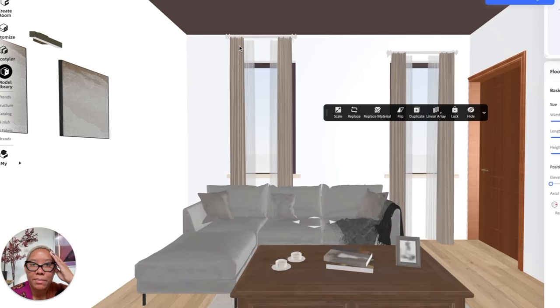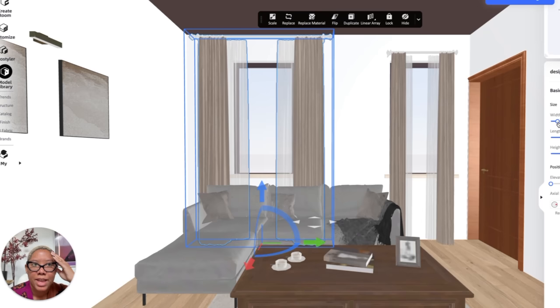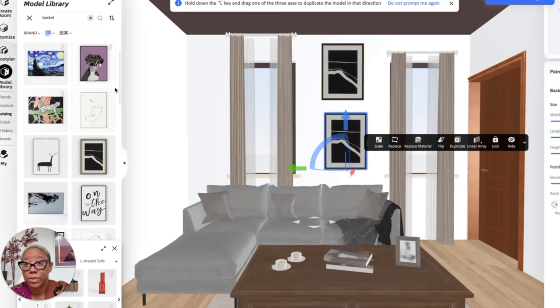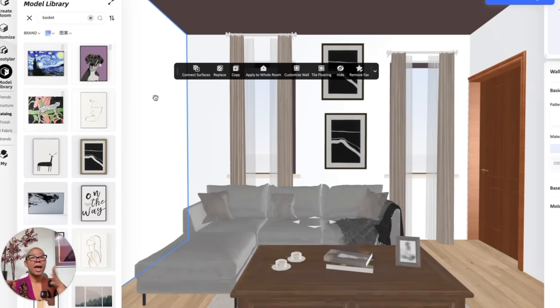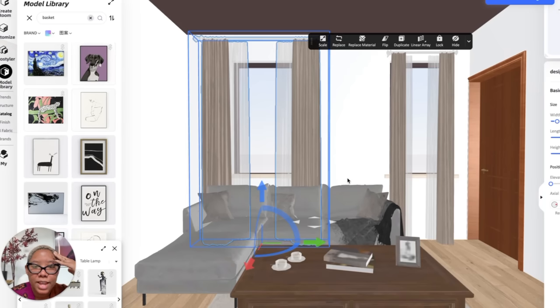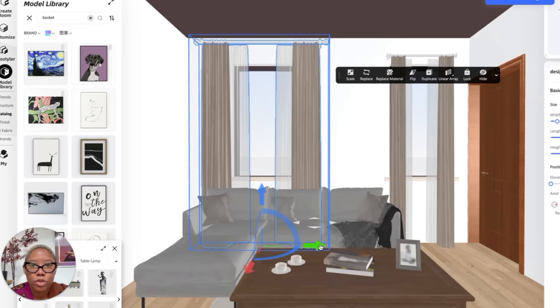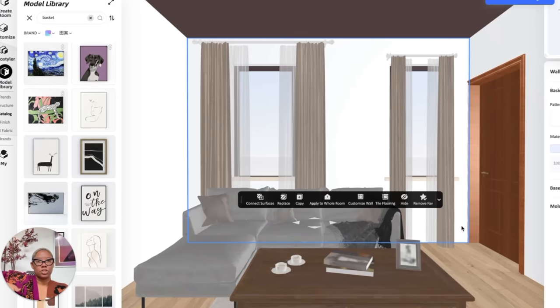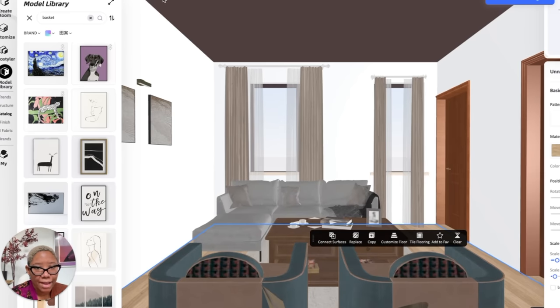So not only do we want to raise the curtains, but we want to make them wider. Wider curtains just fill up the wall better. A lot of times people will have curtains and then shove a bunch of art in between — it doesn't look bad necessarily, but the curtains and artwork are competing with one another, and this is not a competition. Instead of having art there, make your curtains wider. This is nice and wide, filling out the wall. You can even go wider than this — it's a matter of personal preference. When the curtain is almost touching the wall, that looks glorious.